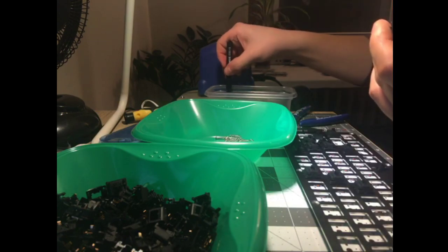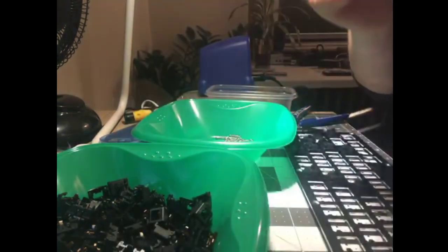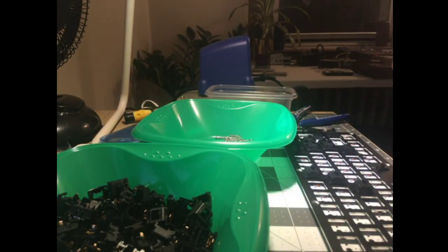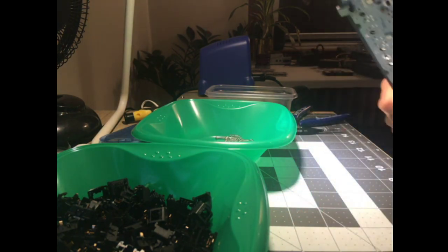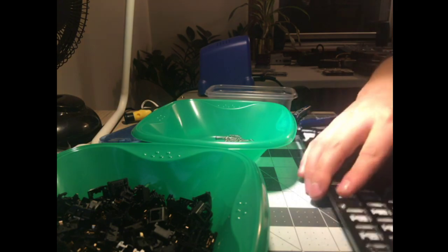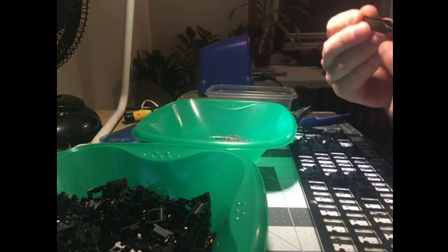And notice that I'm doing all the untangled springs first. I'm cherry picking those because, again, it's just easier if I don't have to worry about untangling springs until I absolutely have to. Just one less thing to think about at a time. Sort of little efficiency things that you pick up if you build a lot of keyboards.